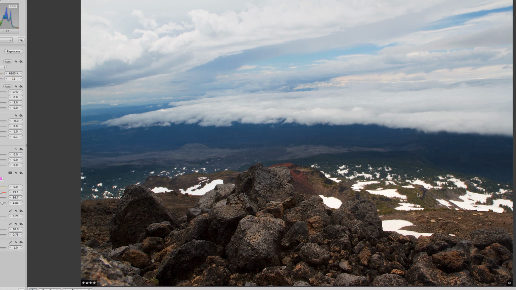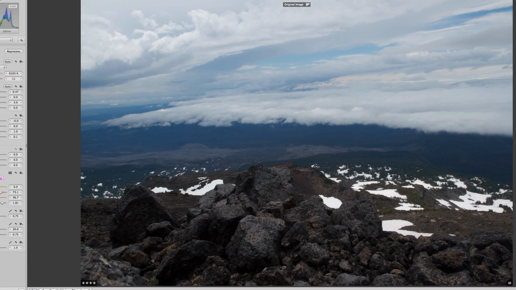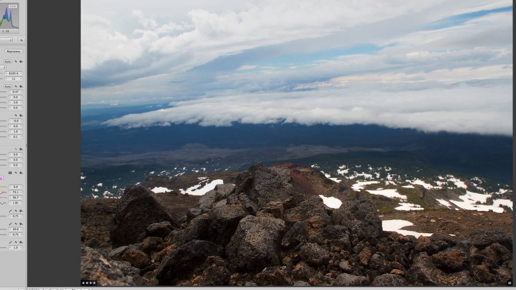But let me show you the before, because it's much less interesting of a shot before. Here's the before. It's a huge blue cast. Obviously, the white balance could fix that. It's a dark shot. Exposure fixes that. The rocks aren't quite in focus, so we're not quite hyperfocal. Sharpening fixes that. And the red just isn't there at all. So what we can do is we go through all of our adjustments and we get to this level.